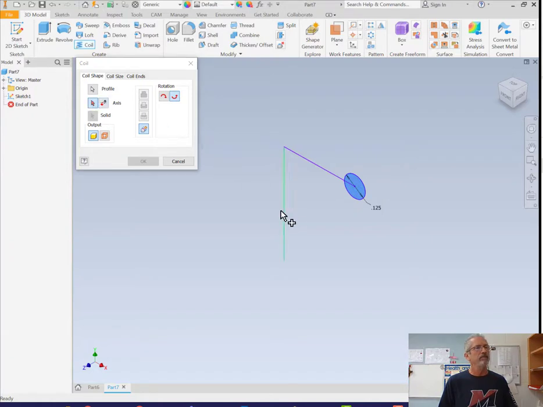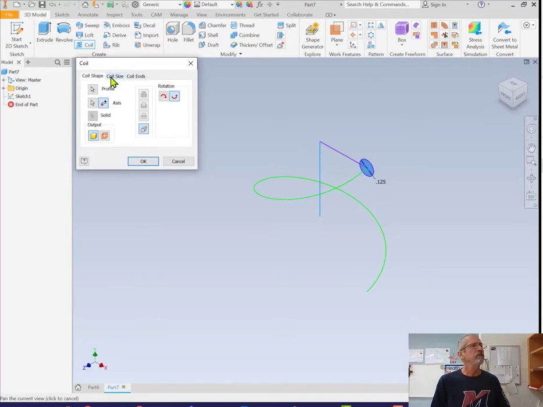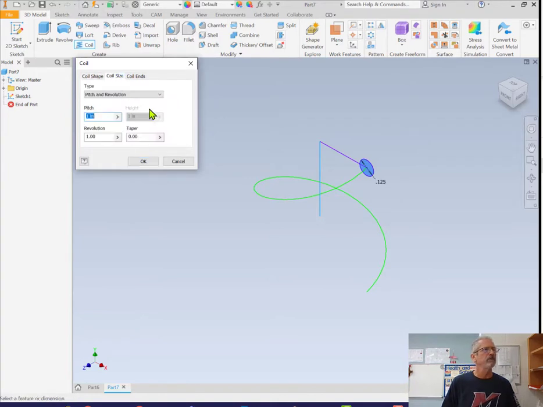Well, the axis is going to be the vertical axis right here. I'm not going to select this one; I'm going to select that vertical axis. And notice that I've got this green line swirling up. Well, I'm going to turn that axis and have it go down just for kicks and giggles. I could reverse the rotation, but I'm going to leave it here. So you can see all sorts of really cool things here. And this time, let's go into some of these other tabs. All of the features have other tabs in them and other things that you can do.